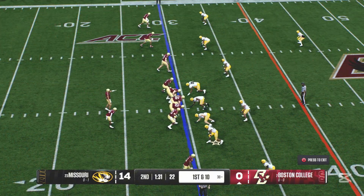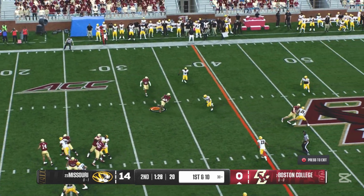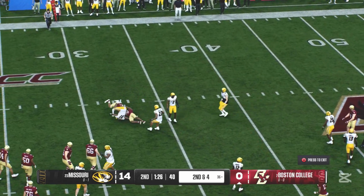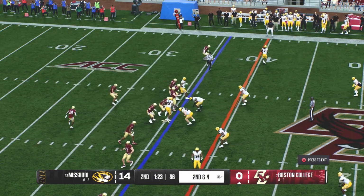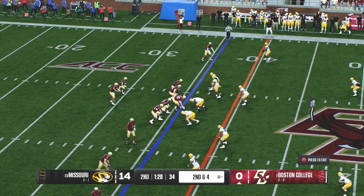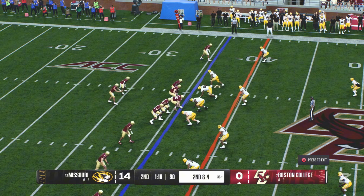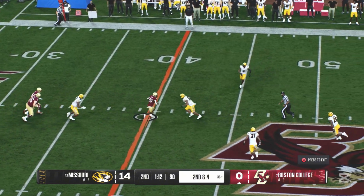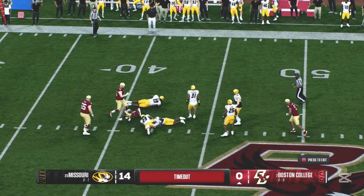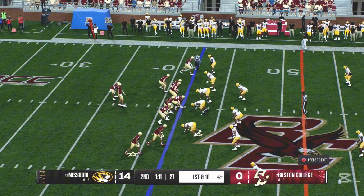So the officials take a closer look, and the replay booth will overturn the call. Grabbed over the middle. It's Bradley. They stop him almost immediately. Short gain there. Still a little ground to cover to pick up the first. Wants to fire on second down. Back open in the middle. Makes the grab, and it's enough for the first down before he's dragged to the ground.